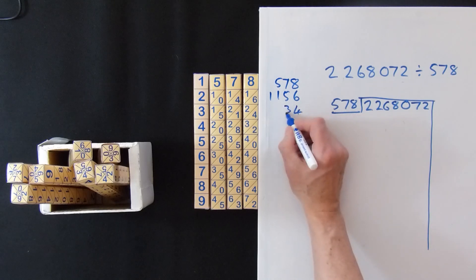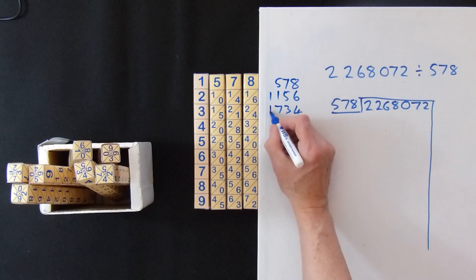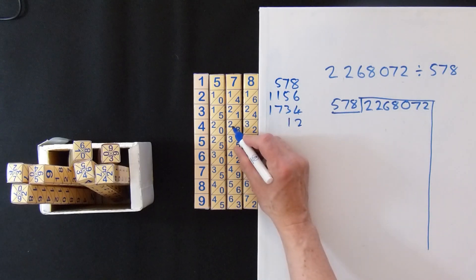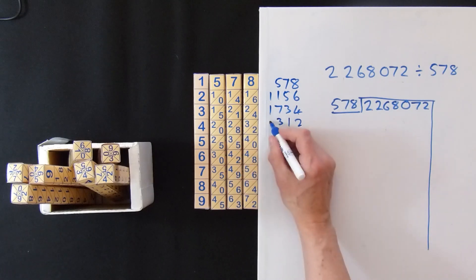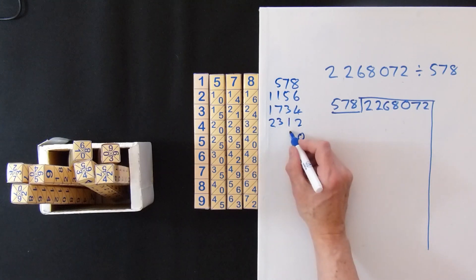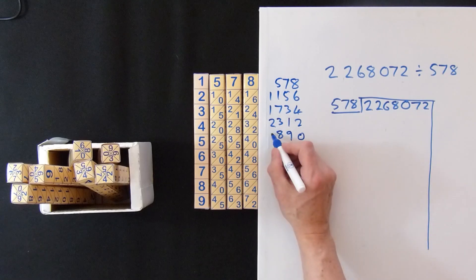Then we've got 4, 3, 2 and 5 is 7, 1. Next one we've got 2, 8 and 3 is 11, 1 onto the 2 gives you 3, 2. Next one we've got 0 for the 5s, 4 and 5 is 9, 3 and 5 is 8 and 2.